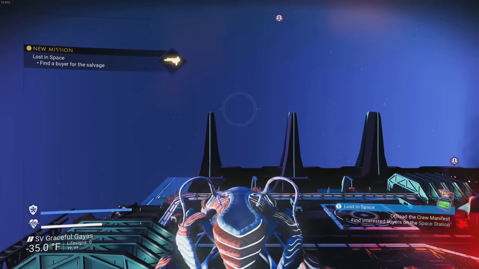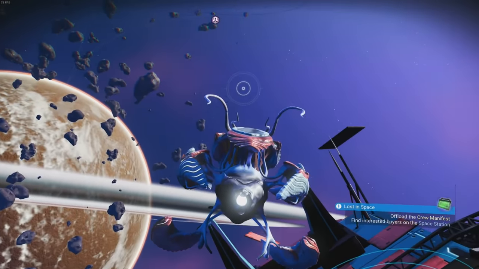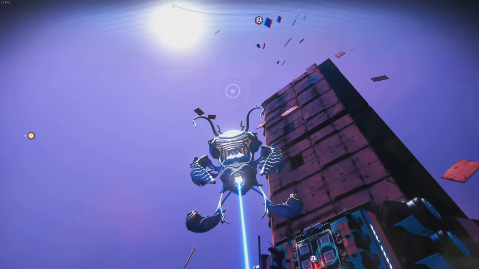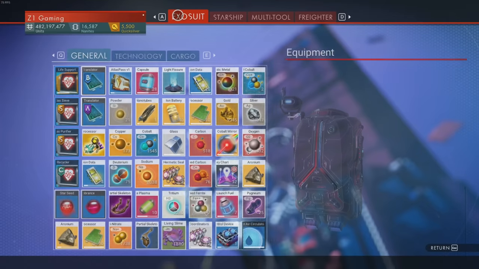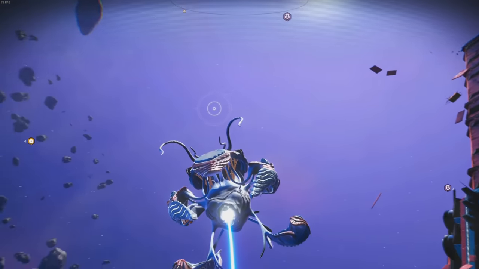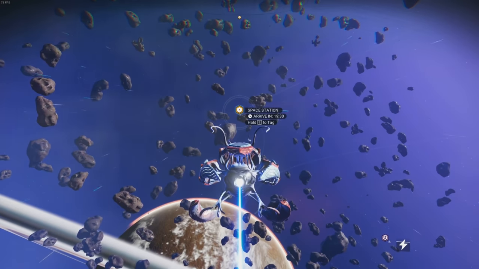I wonder if we go back to the scrap person. Offload crew manifest. Find interested buyers in the space station. Okay, so we need to go to the space station now. Wait, what? Why does it want me to go back there? Hold on. Do I have the crew manifest? Yeah, crew manifest right there. It's weird. It's telling me to go back to the space station. So let's head back and see if we can find a buyer for this.